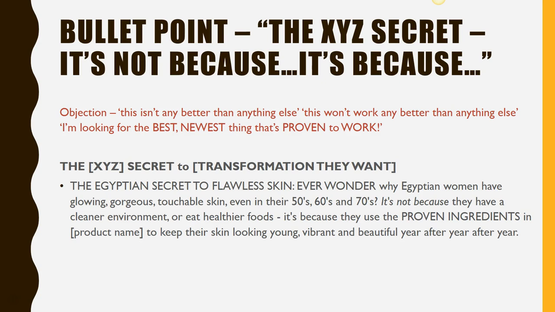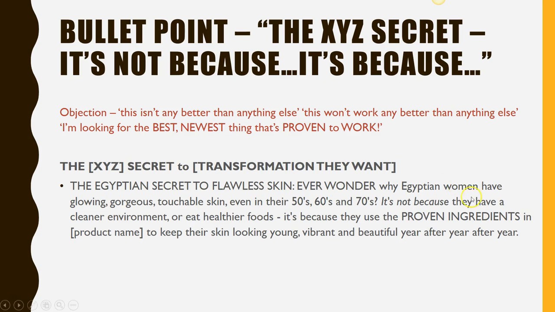Ever wonder why Egyptian women have glowing, gorgeous, touchable skin, even in their 50s, 60s, and 70s? It's not because... So we need to use "it's not because." And what we're doing is overcoming all the reasons why they think other people have better skin and they don't. It's not because they have a cleaner environment or eat healthier foods, or it's not because they have better genes, like genetics, or go to the spa every week. It's because they use the proven ingredients.